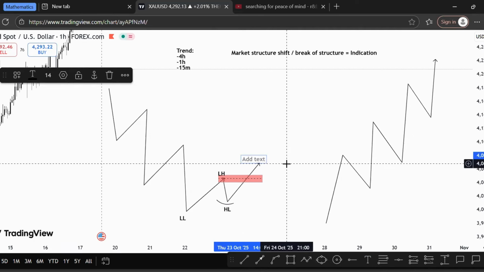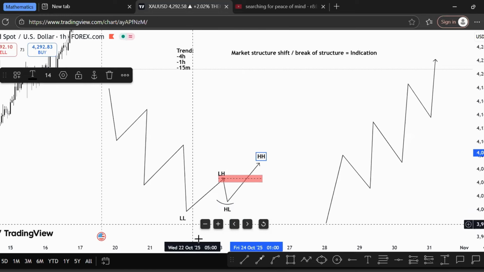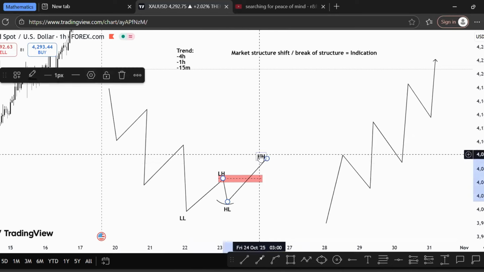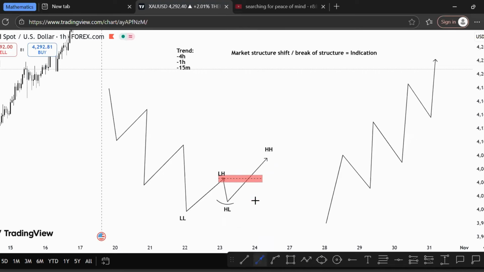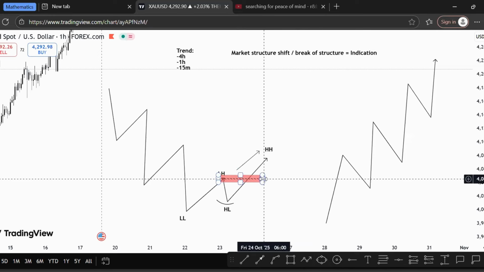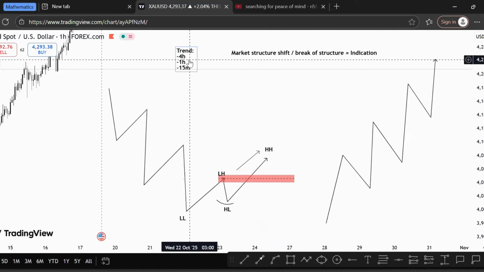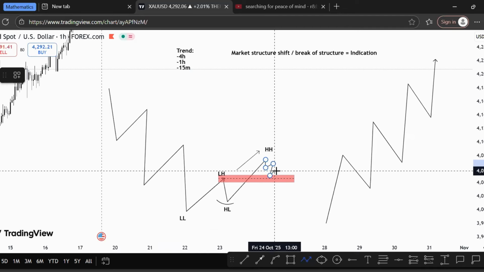But also, understand that the market can also not give you a higher low. It can still give you a lower low and then break the lower highs and give you a higher high. But I'm looking for that nice clean break where the structure breaks. You know what I'm saying? So now this becomes my indication that price above this level would be bullish, right? Because I use any of these time frames, I would expect price to come back down to correct, and price will correct using lower lows, lower highs, lower lows, lower highs.